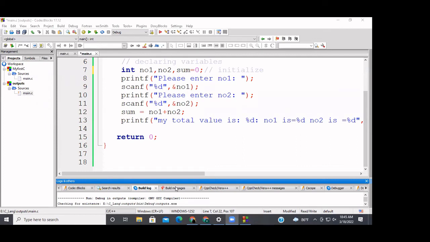Okay, Kasun. So then the number 1 and number 2 values are also changing. Then we have to assign them to 0. Yeah, sure.